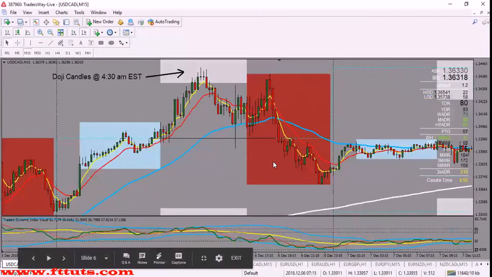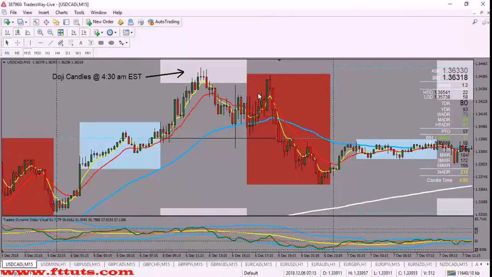All right, here's another doji candle. It occurs at 4:30 a.m. EST, right at our stop hunt box. I mean, come on, it gives us these two perfect doji candles. Look at that, nice, like 4 pins to the upside. This is definitely going short. Market makers grabbing orders. They're taking their time right here with the M formation, and the M formation takes about an hour and a half to complete here.